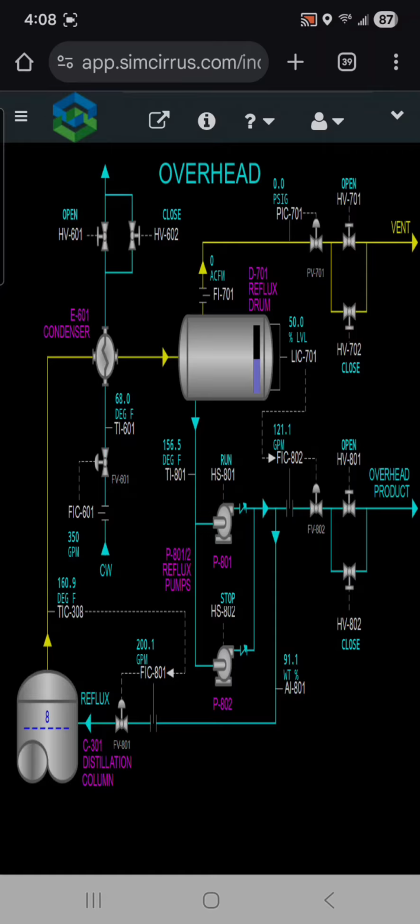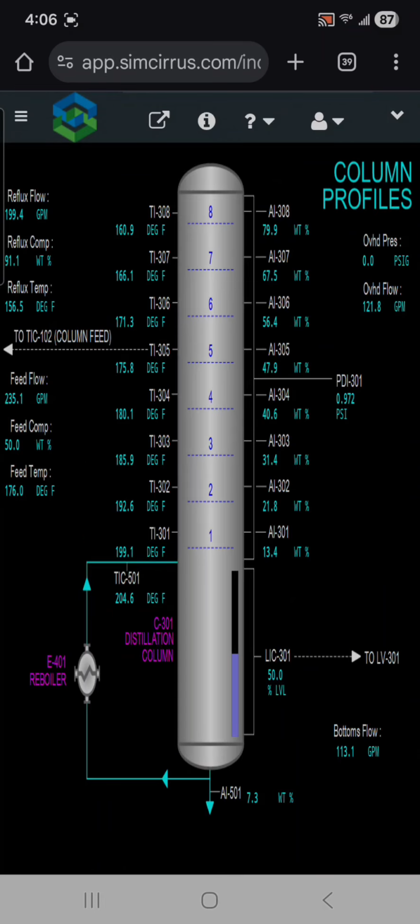A portion of the overhead product is directed back to the top side of the column. This stream is the reflux. The reflux is how we create the difference in temperature between the top of the column and the bottom of the column. The reflux entering the column condenses and knocks down any heavies that are entrained in the lights and carried up the column. Without it, we wouldn't have the temperature difference in the column and would end up boiling the heavies out with the lights. So the reflux cools the top of the column in order to ensure the purity of the overhead product.